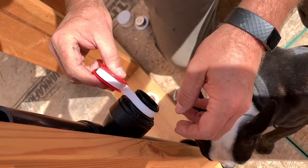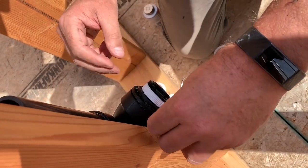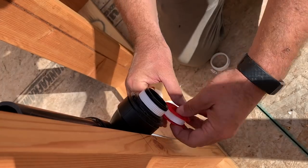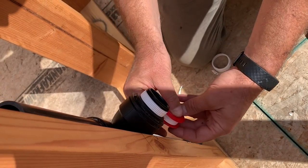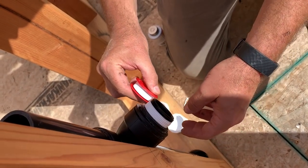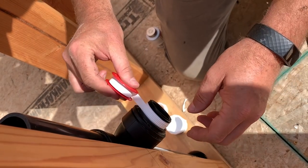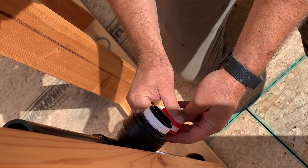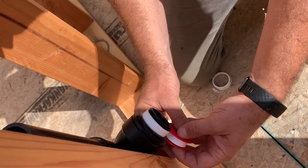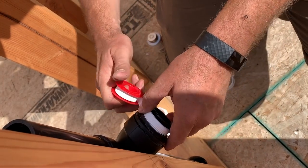Yeah, so go ahead and get the bathroom sink ready. Actually, I need to pick up another one of these. I forgot that we're gonna put one of those on the tub as well, where the P-trap connects into the shower tub. I know I'm putting a lot of this on there because I don't want it to leak. I don't wanna have to redo it. Oh, you know what? We don't need another one, because I got something else cool to show you here. We'll put it on this one right here.